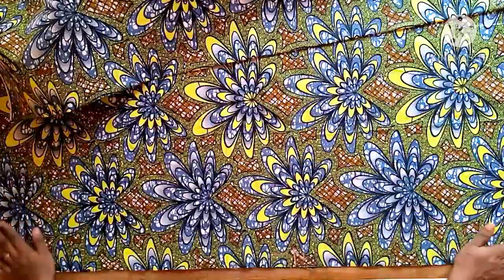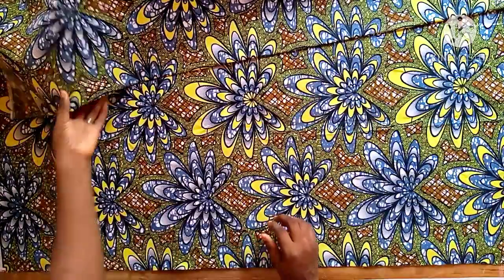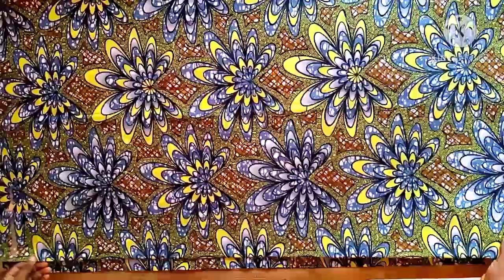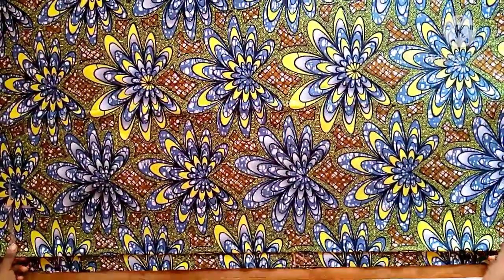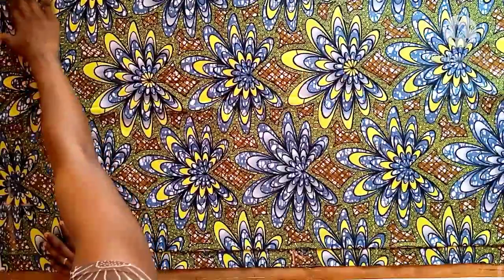So you are going to fold into four. First of all, fold into two. I first of all folded it into two, later folded it into four, like so. As you can see, I folded the whole 2.5 yards at a time, into four at a time. If you are not new to sewing, you will be familiar with this.